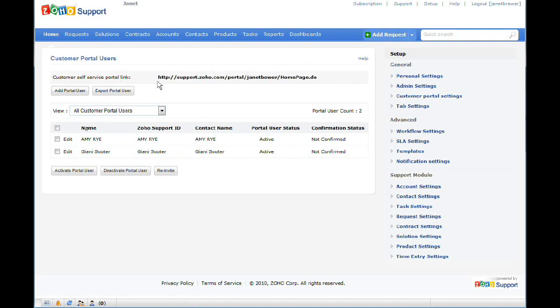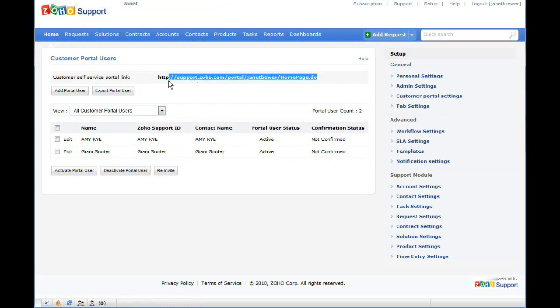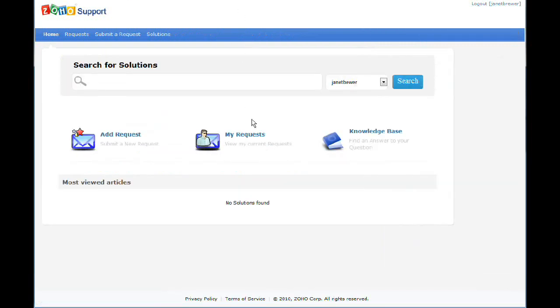First, before we do anything, let me just show you up here the customer self-service portal link. This is actually the link that they will use to log into your portal. There are all kinds of ways to create shortcuts. You could even create a .com that takes them to this link, something like oursupport.com or acmelegalsupport.com. There's all kinds of things you can do, but in the meantime, this is the ordinary long link that they would use. And what we're going to do is go ahead and open that in a new tab so we can see what it would look like.